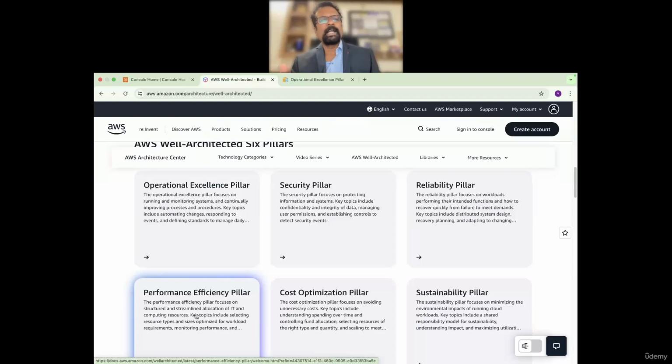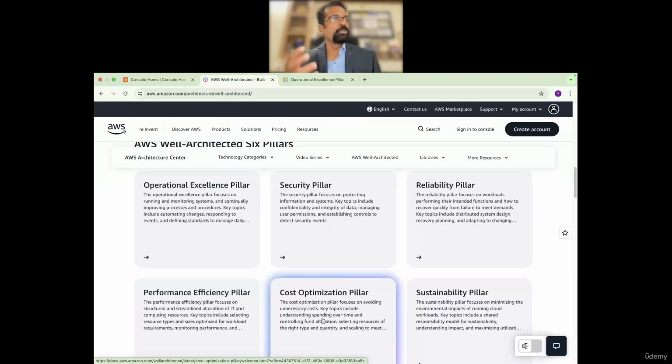For example, if you're using DynamoDB, how you can fine tune DynamoDB to the best. It's serverless, but still you have been given some configurable parameters. Performance can range from you trying to streamline and structure what kind of technology you're trying to select for a specific project into looking at resource types, resource sizes, etc. And then we have cost, the most important thing.